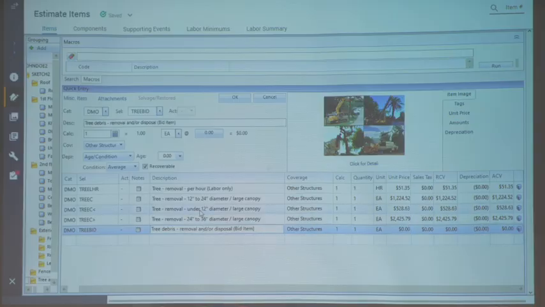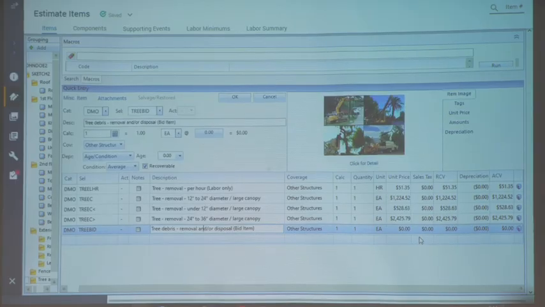For a tree removal under 12 inches in diameter, $528.63. However many trees, you change the calculation. For a tree 24 to 36 diameter, $2,425.79. That's per tree, yes.